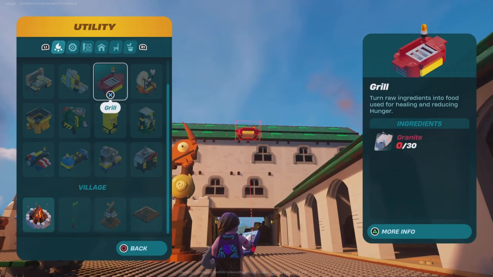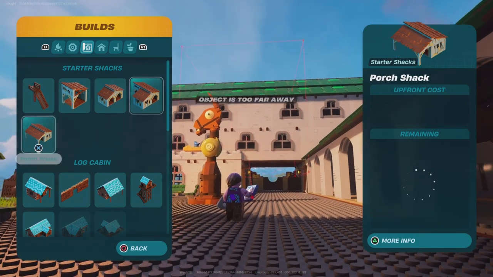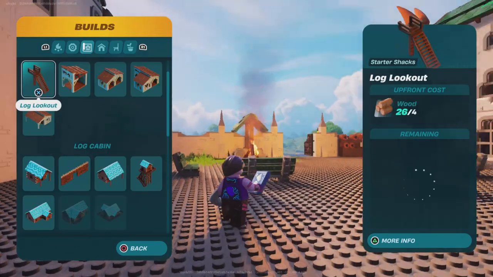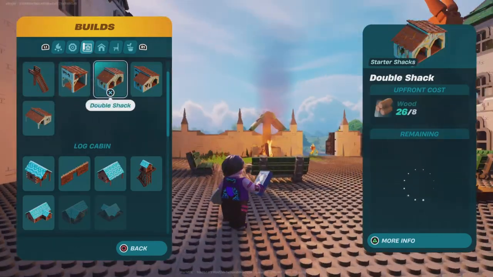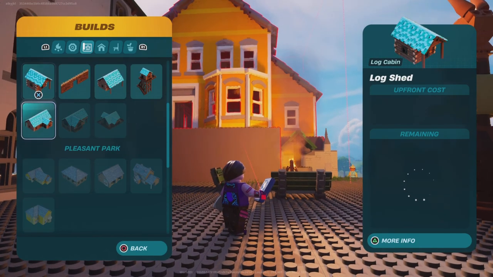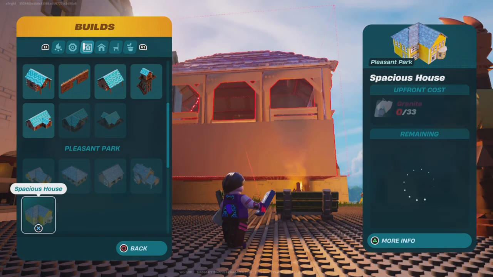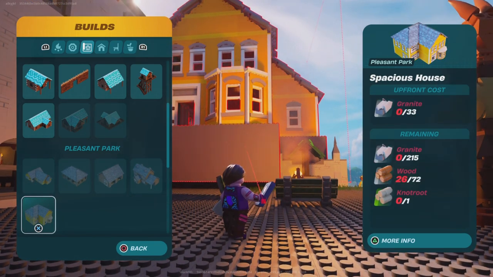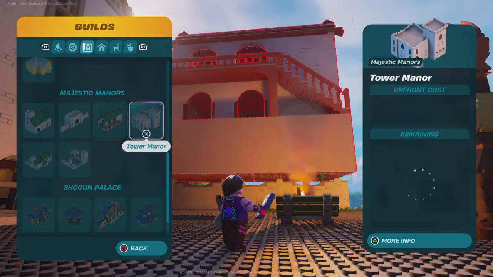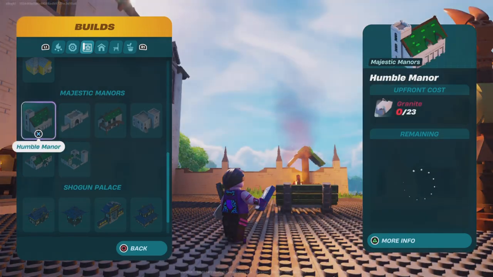In my opinion, out of everything that Lego has available to give you, this is what Lego Fortnite releases: shit shacks, log cabins, pleasant park homes. That's good, there's some Fortnite-esque stuff. And then the Majestic Manor. Awesome. You could have done so much more with castle stuff.